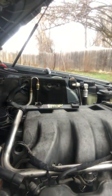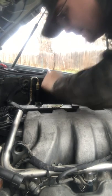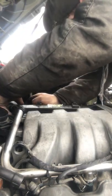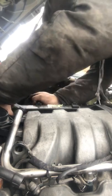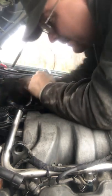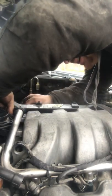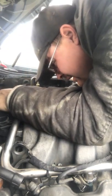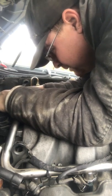So I'm gonna hop on the hood of this thing. Move that screwdriver, which is a pain. Okay, and it's right there. That's where I gotta go. Okay, so take this, go down, lift that up just a little bit, move it back that way. This may be a struggle, but it's gonna be on here, that's for damn sure. I wonder if I can go on top of that fuel. If I can go on top of that fuel, it should be fine. So let's do that. Top of that fuel, through there.